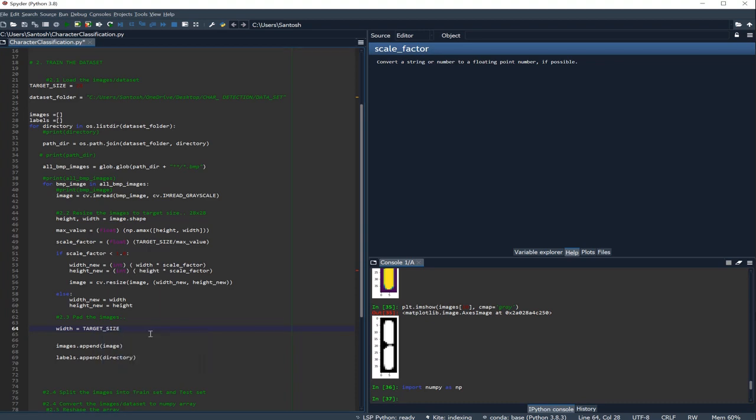We can use target width and target height. Now find out the difference in width and height.